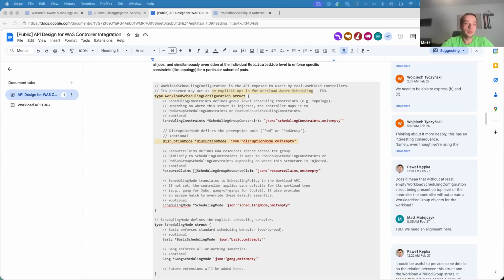Okay, so let me try to tell you that. For example, we will have the default configuration for the topology, okay? And we will create the workload object with these default topology configurations. If the user wanted to update these topology configurations later, we will have to reschedule everything. So it is the same. That was just the argument that general mutability is hard in general, right? And in some cases my answer may be you should recreate the real workload, because that's such a big change that it won't be possible for the scheduler to reconcile. I agree. Yeah, I agree. There are some fields.